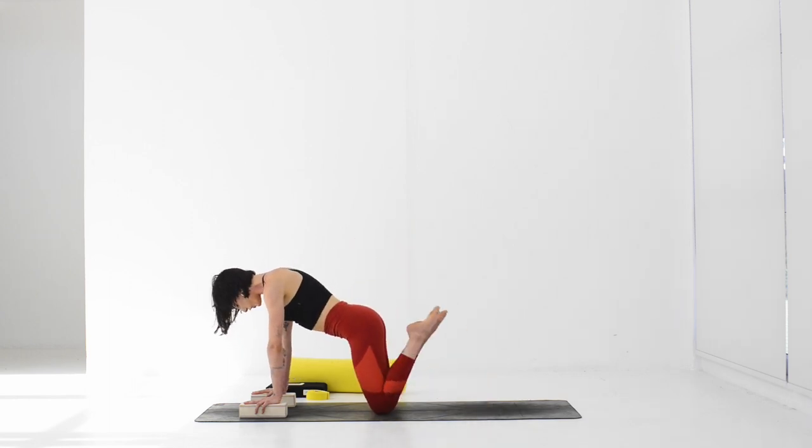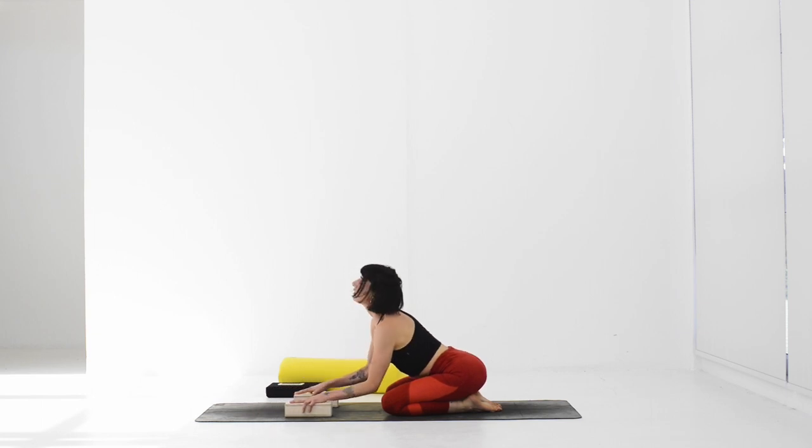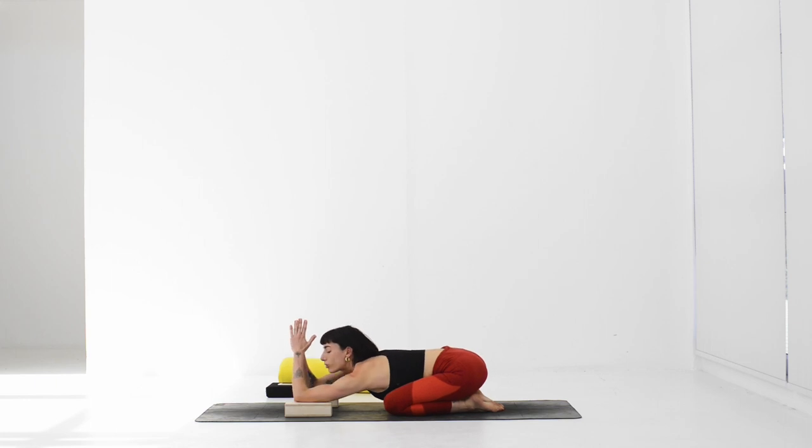Exhale, toes to touch, heels to bum, and then draw your blocks back slightly. Rest your elbow tips on the blocks. Take your hands into prayer, and rest.